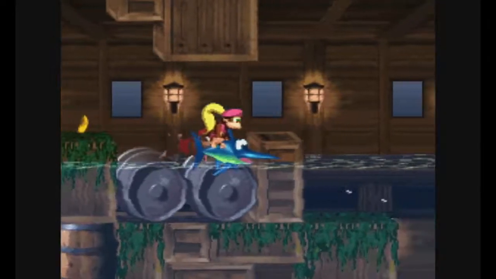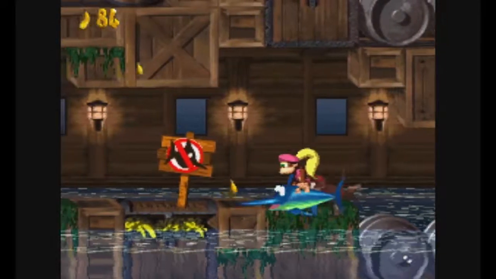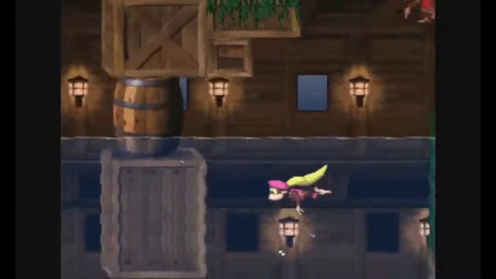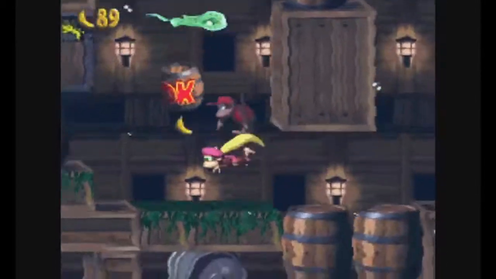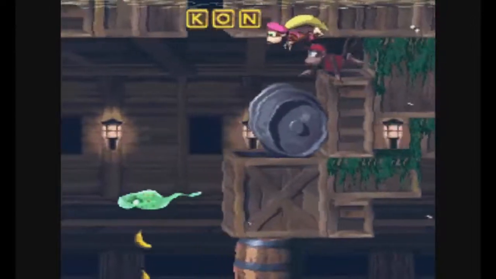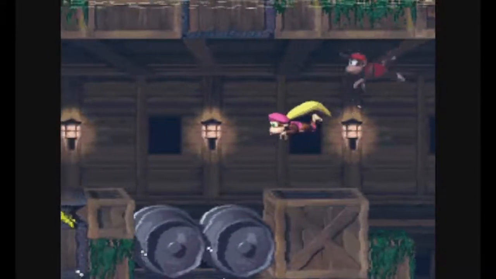Just keep hitting attack. He'll squirm along. Look at Diddy! Oh my gosh, what? That's weird. That was weird. If you want to get the DK coin, you'll have to find another Enguarde somewhere. Okay, we got all those.